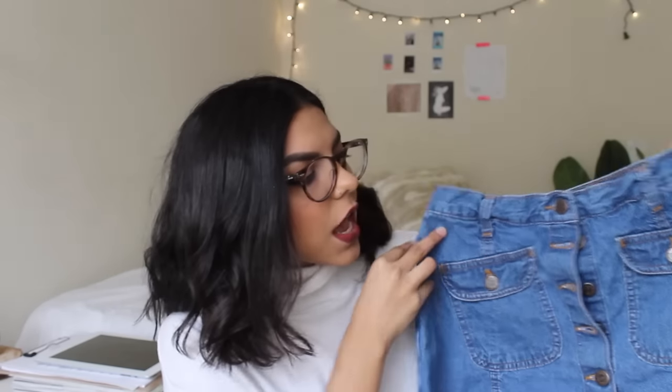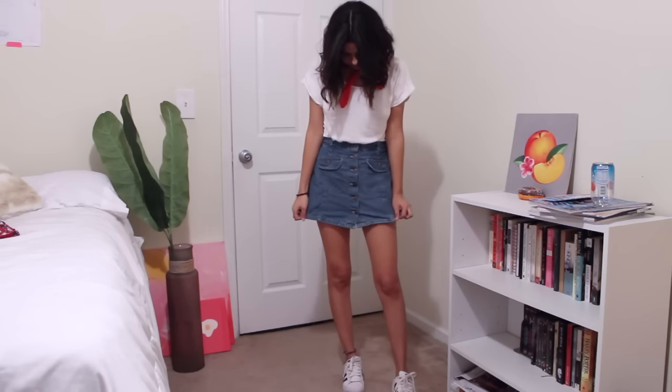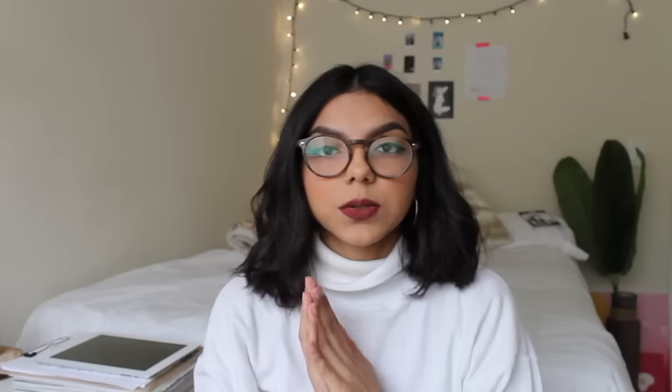The next thing is this skirt, and I was so excited when I found it because it looks very much like something you'd find at Forever 21 or Urban Outfitters. These are actually shorts so they fit a bit short because they are shorts in the back — like a short skirt. I like that it has the actual belt buckle straps. It's just really cute and I'll probably wear it with a white v-neck. The skirt was actually only a dollar, so pretty good deals.